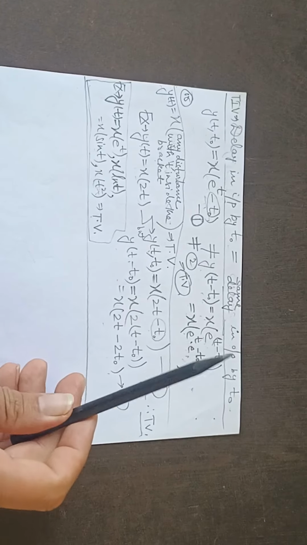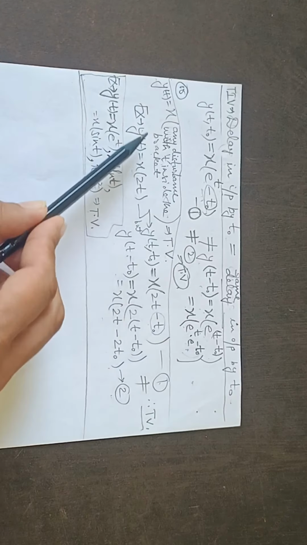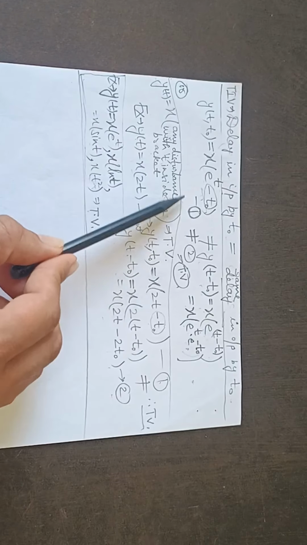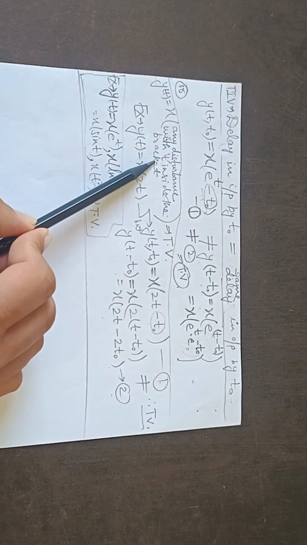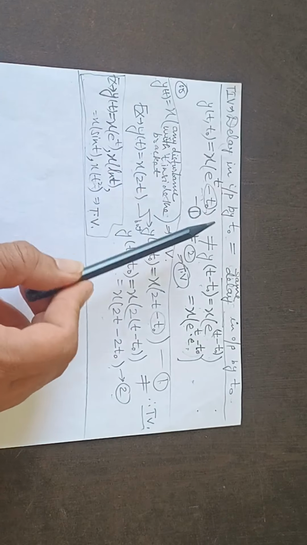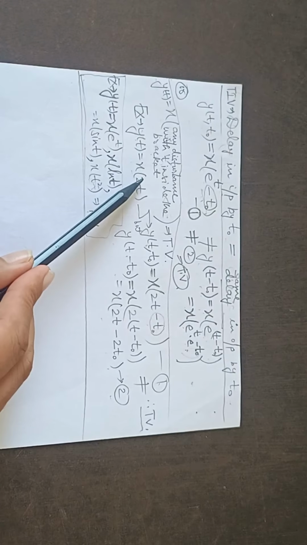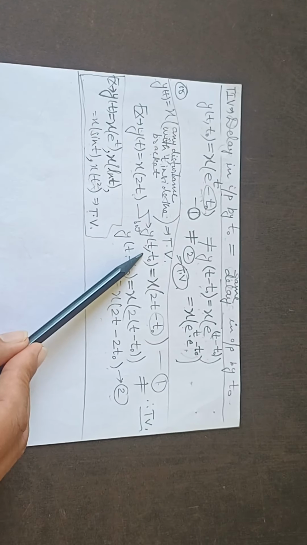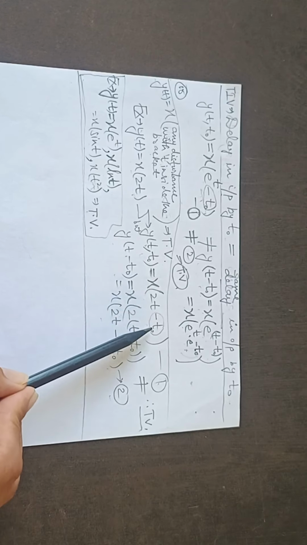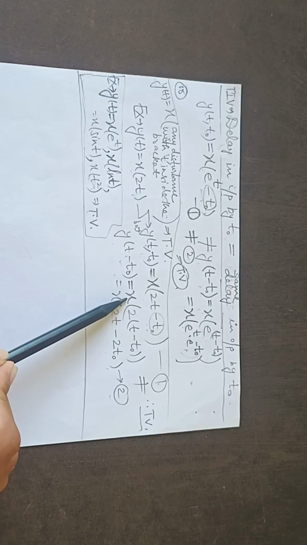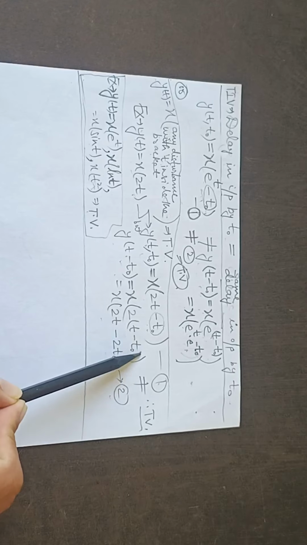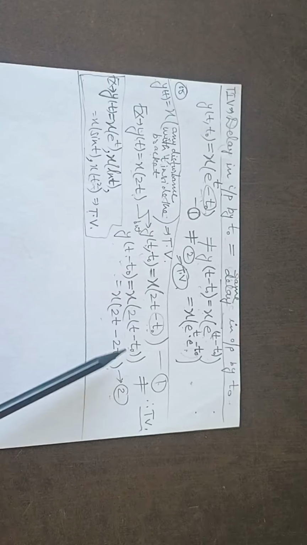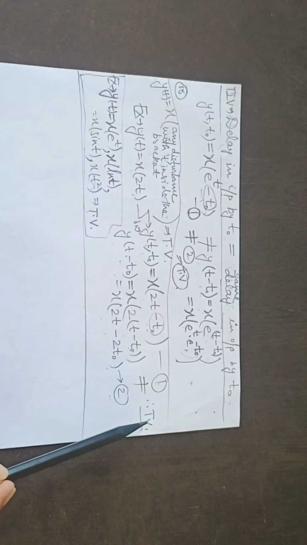For time invariance you can also use this fact: if there is any disturbance with t inside the bracket, then it is a time varying system. For example, even if we introduce just x(2t), delay in input by t0 is x(2t-t0), but delay in output will be x(2(t-t0)), so 2t minus 2t0. So clearly one is not equal to the other, so it is time varying.